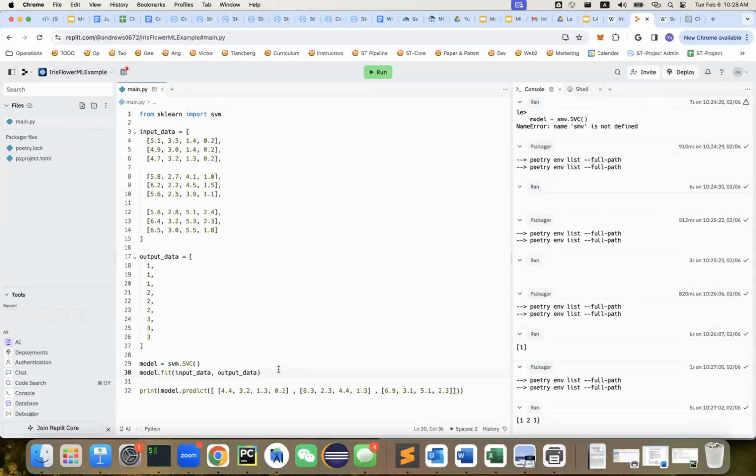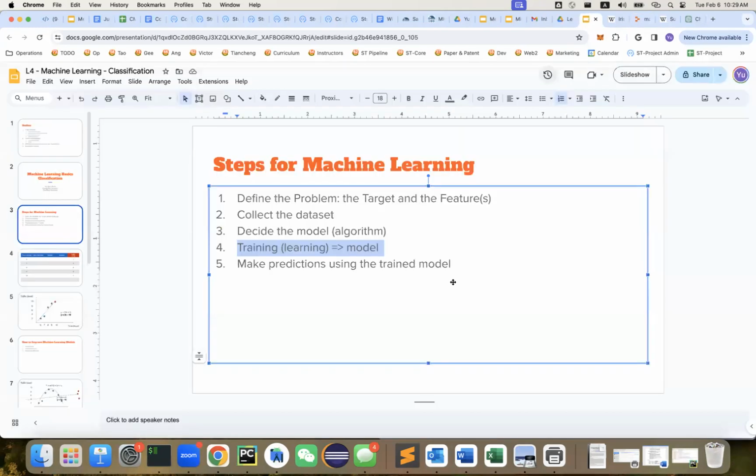Now actually in the large language model context, the flow of the code is exactly the same. Obviously you can't do that with 6 lines of code, but at a high level, they pretty much follow the same thing. They probably have a lot more data, and the algorithms are way more complicated, and the training takes longer, but the flow is the same. So that's why I keep going back to this slide here. If you master these steps, you literally can solve any kind of machine learning problem.